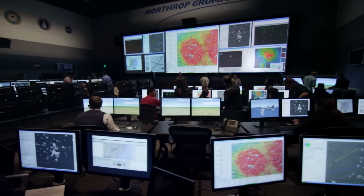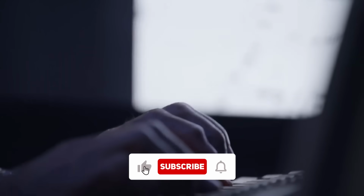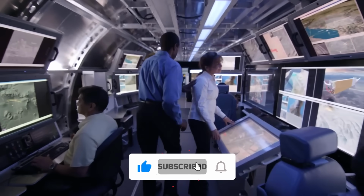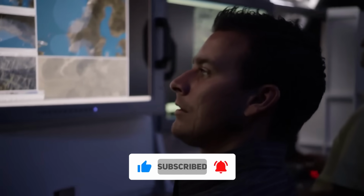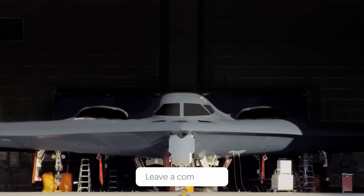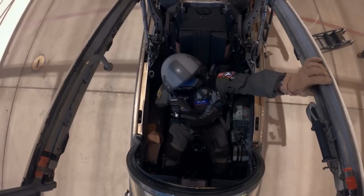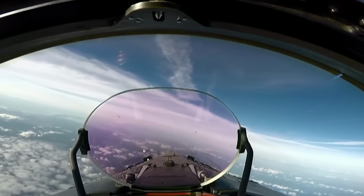And while not all of its features have been revealed, the B-21's most consequential aspect, its deliberate, strategic use of size, signals a future where adaptability, survivability, and scalable strength are the defining measures of dominance. In the balance of deterrence and capability, the next chapter of U.S. air power is already taking shape above the deserts of California.